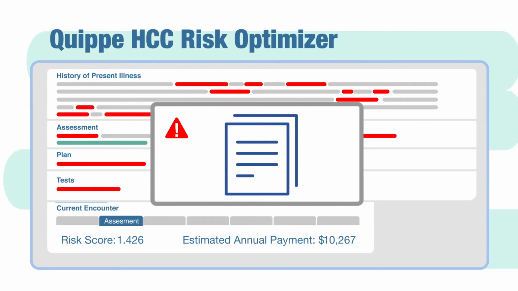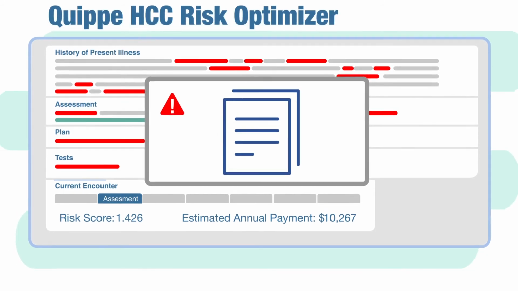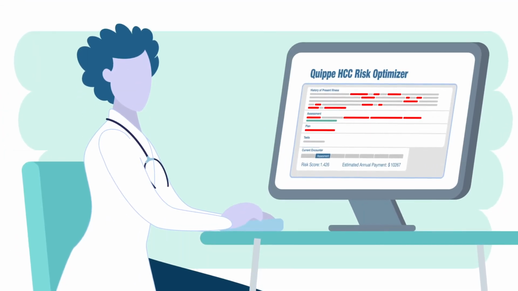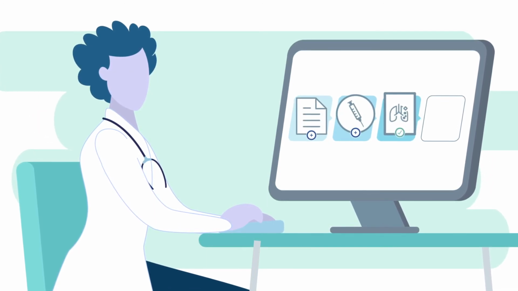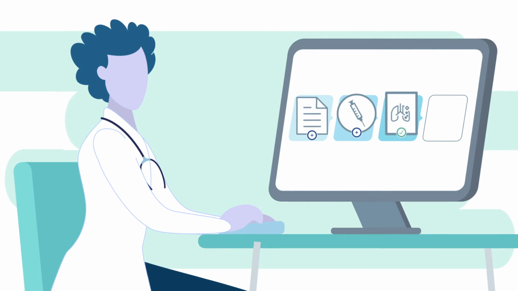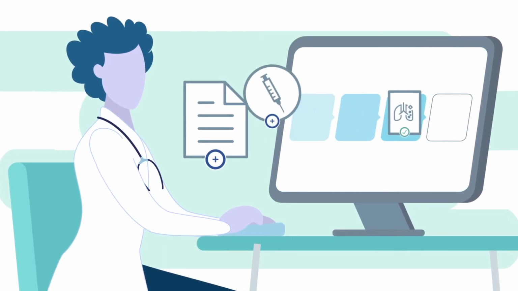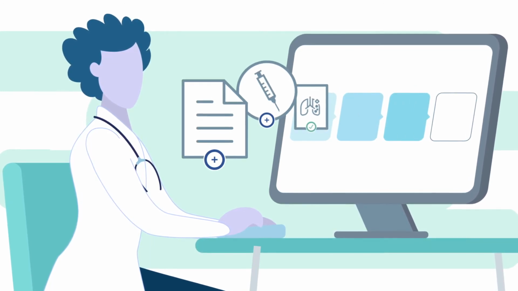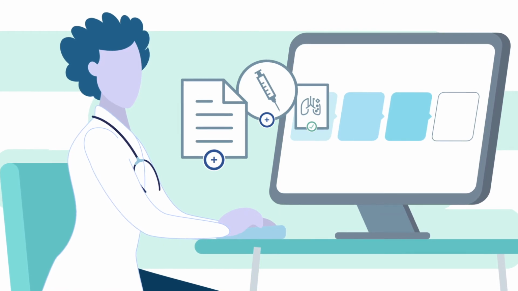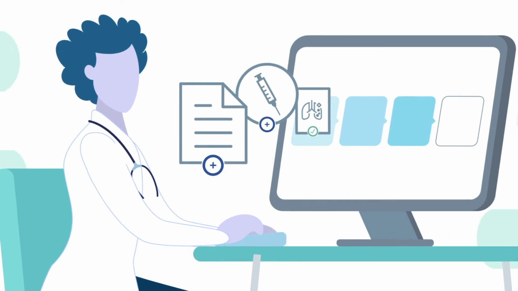The Quippe HCC Risk Optimizer also suggests we may need to do some additional documentation. If we look at the rest of the encounter, there's little documentation to support the additional risk and associated HCCs. Using the Quippe HCC Risk Optimizer, we can say, for this patient, give us the relevant data for atrial fibrillation, because not only do we have to code it and capture it, we have to show proof of a documented plan. For example, as a physician, what else are you going to do about these health problems? Are you going to refer the patient to a cardiologist? Order an EKG? The documentation must reflect the plan, because if a Medicare auditor reviews the record, they're going to look at the documentation and say it's not just enough to record the code.